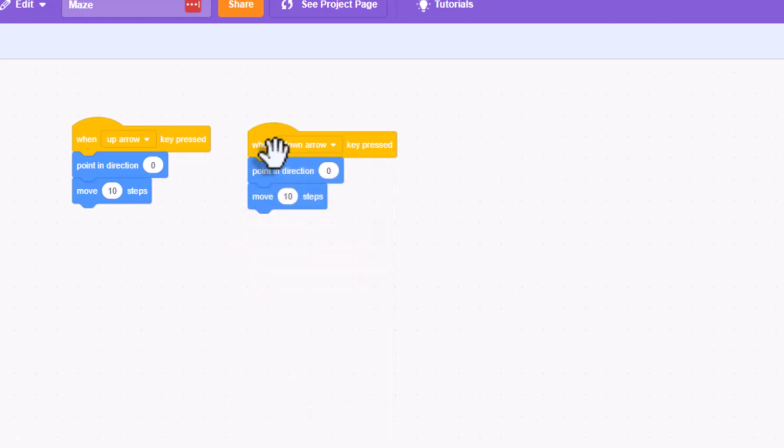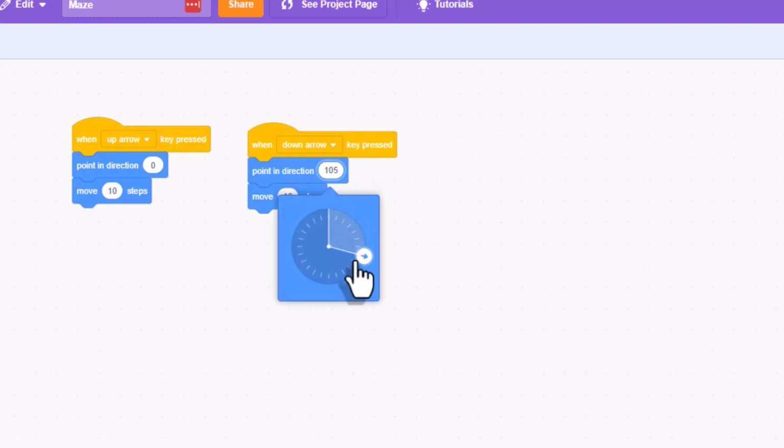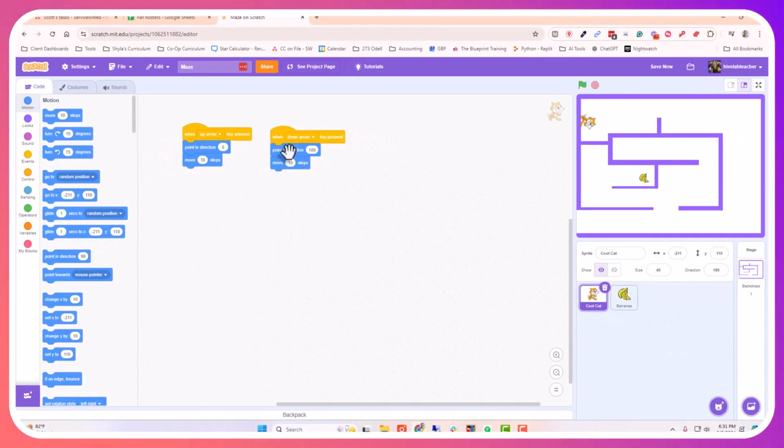So now we're coding him for when the down arrow key is pressed. Let's move this down to 180 degrees, so that when the down arrow is pressed, he'll walk 180 degrees. That means he'll go down. Let's try that. Now you'll see down, and if I want him to go up, he'll go up. So I'm pressing the up arrow and the down arrow, and now he's walking correctly.